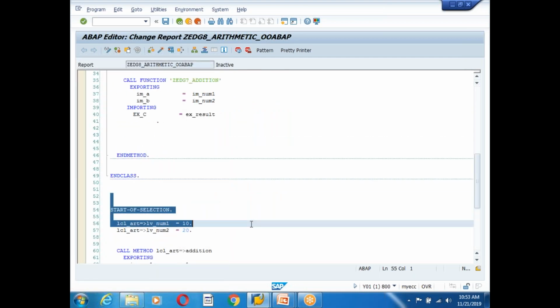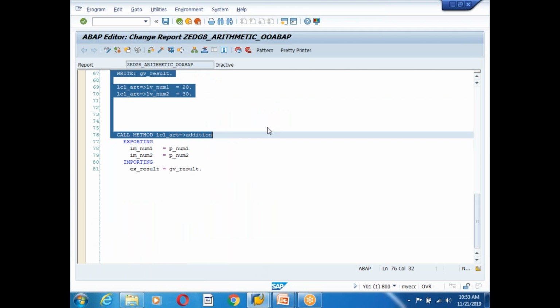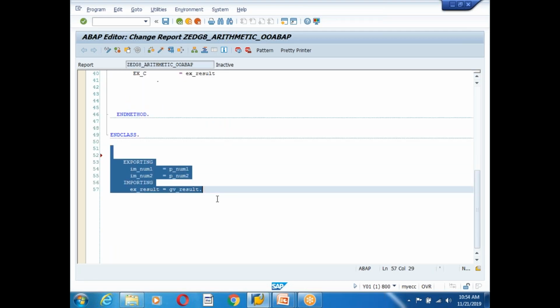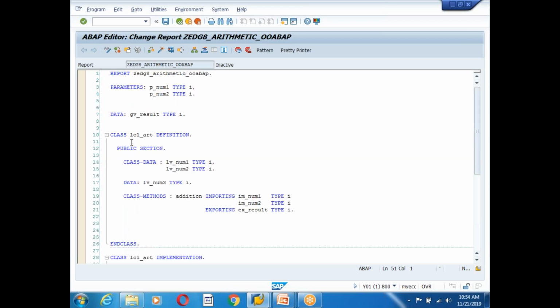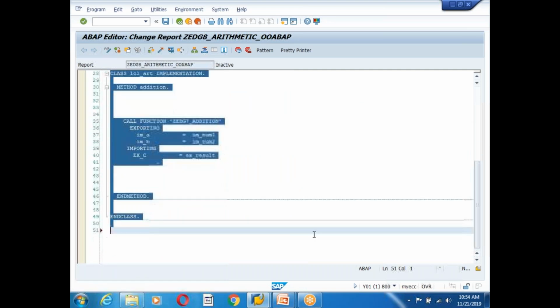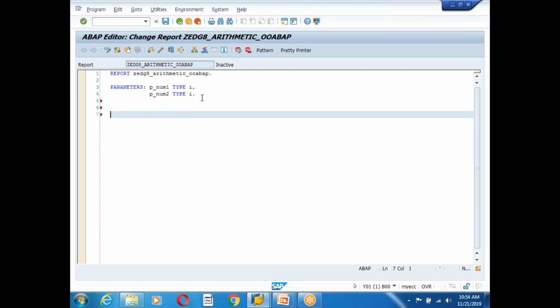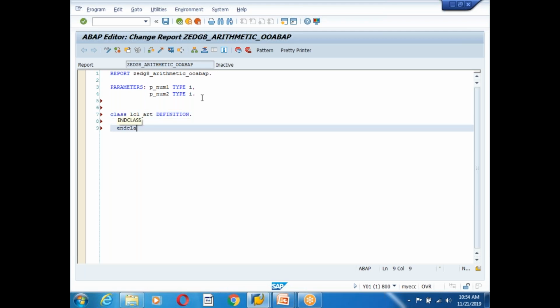Maybe this thing we didn't go through in the last class. Maybe one method we have seen, maybe not a problem, guys. I totally delete the program. We'll build from the scratch. Okay, and to define the class, it's class, local class LCL underscore arithmetic operations, definition, and end class.